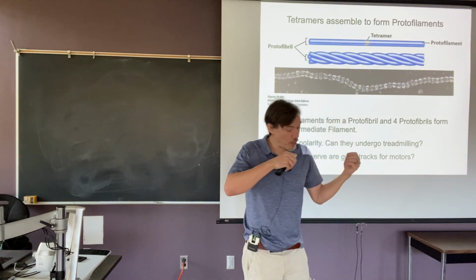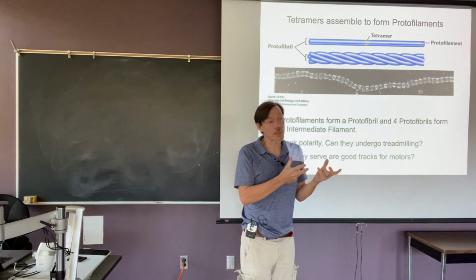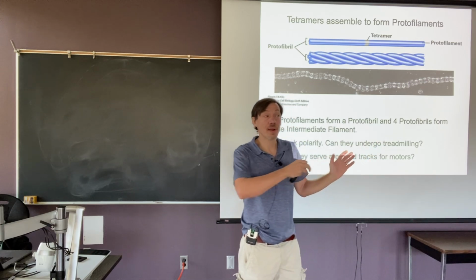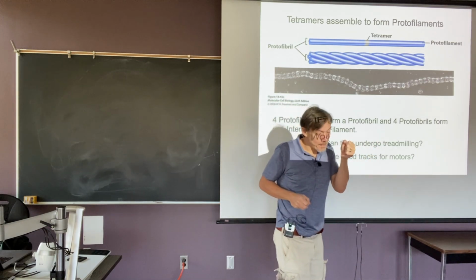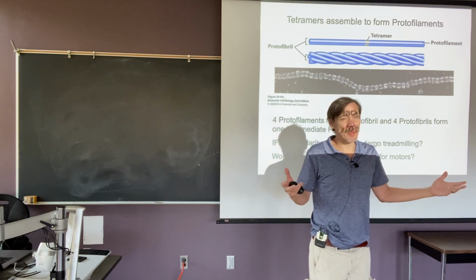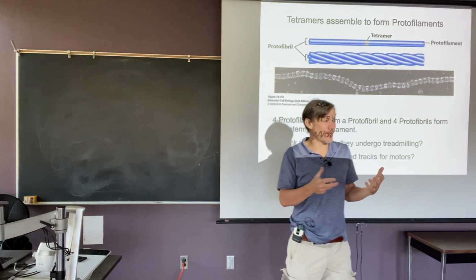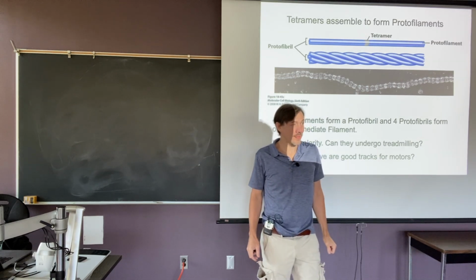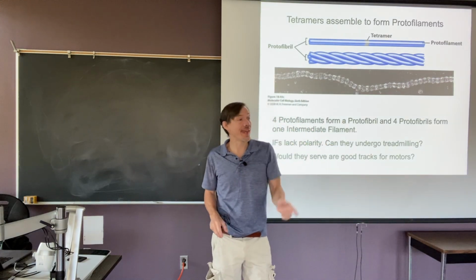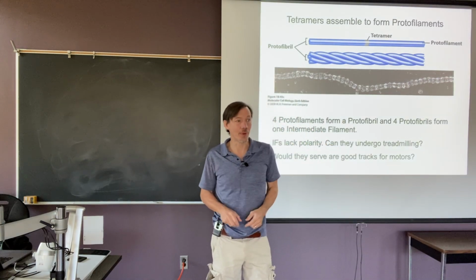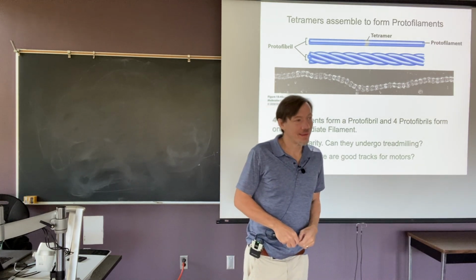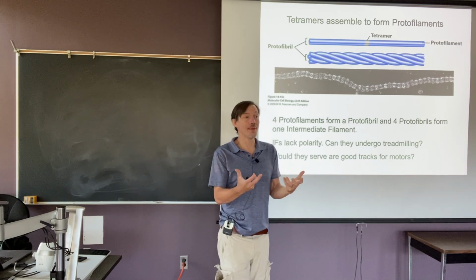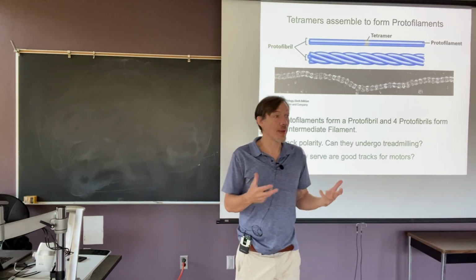With both actin and microtubules, this polarity is really important for the mechanism of the motors. The motors need to know which way to go to generate forces. So if you put a motor on a filament that doesn't have a polarity, what would happen? It shouldn't be able to stick to the surface. Let's say the motor can stick to the surface, but the filament's not polar. It wouldn't move. I feel like it would be lost, like it wouldn't know where to go. Exactly. It would act like it doesn't know which way to go. And in fact, that's entirely correct.